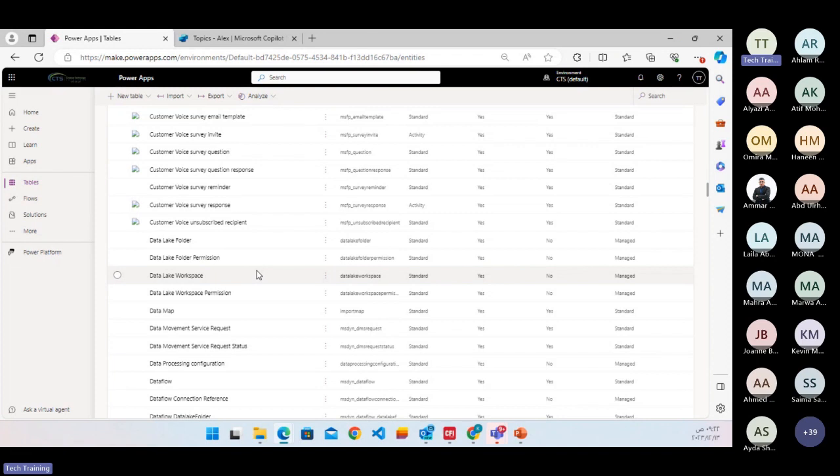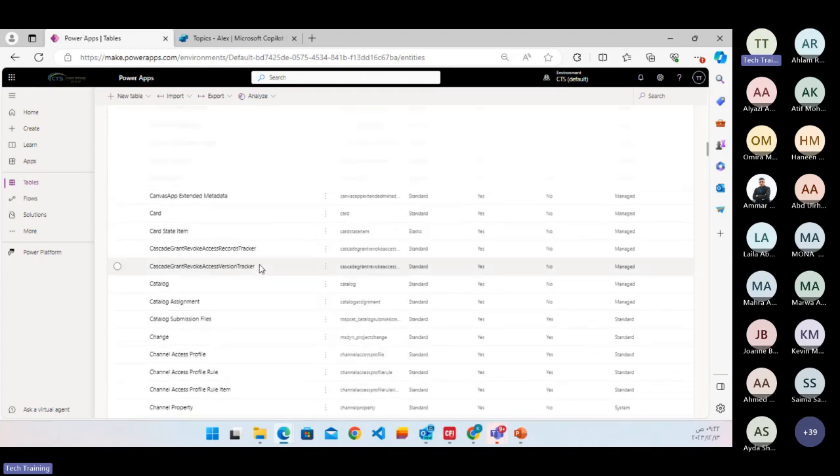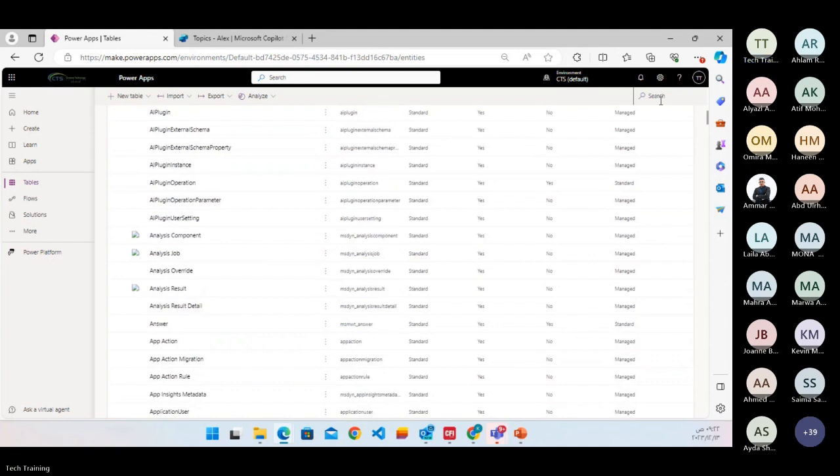If we are creating a simple contacts application, I might need to add information about the contacts that I have, like the name of the contact, the date of birth, the phone number, the address, the work type, whatever information I might need. Let's see here if we have something close to that.